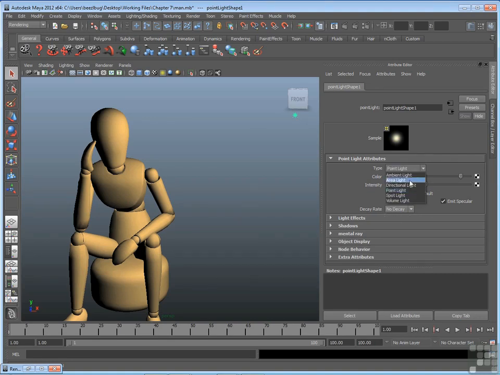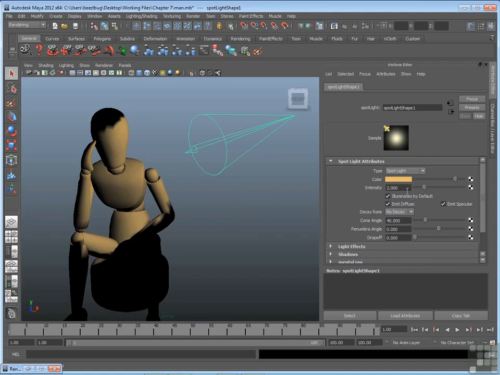If I switch to light type again, then I'm back to spotlight. Again, you can see that spotlight is unique in that it has cone angle, penumbra angle, and drop off. No other light has that. The very last light is volume light. I'm going to save volume light for another video. Volume lights are very esoteric, so they can be discussed on their own.